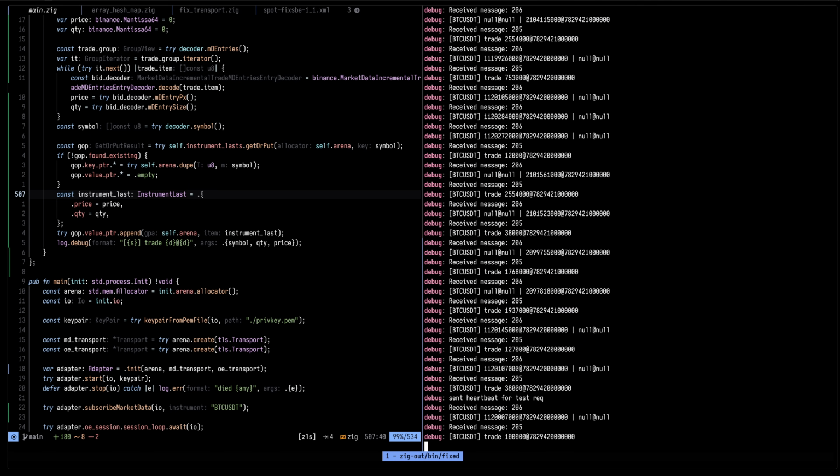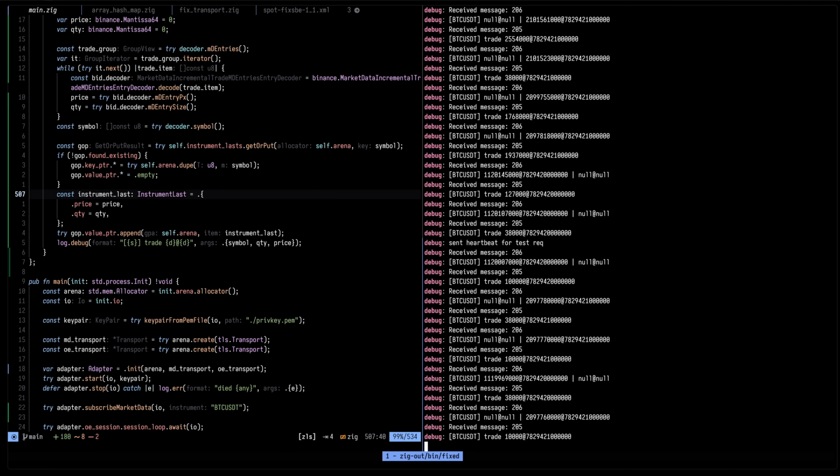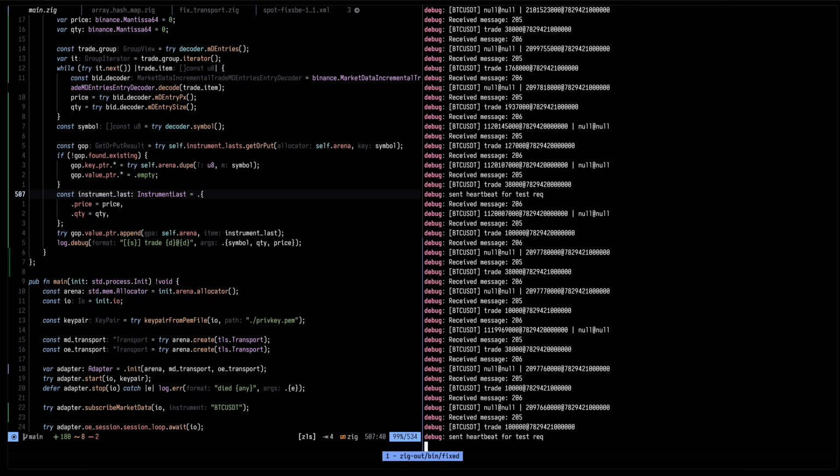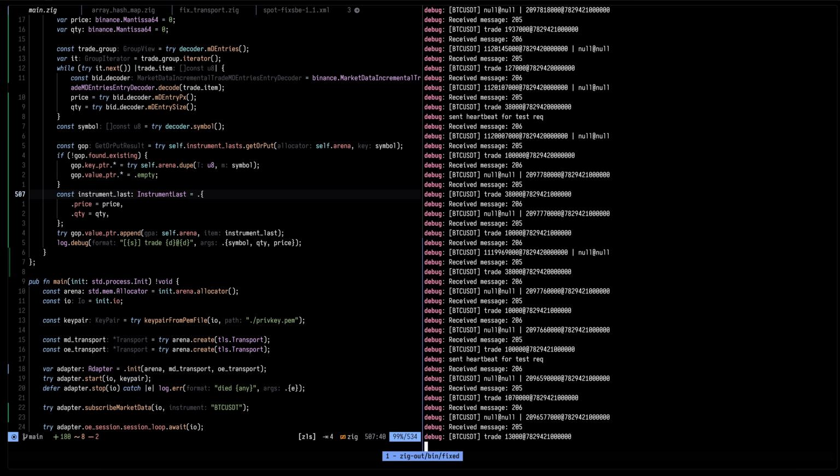So, ladies and gentlemen, but mostly gentlemen, because we are 99.999% of guys in this channel here. We are subscribed. We have hand-rolled a FIX adapter for Binance, and well, Binance is an example, but the FIX adapter itself is, I think, reusable. CodeGen is doing an okay job. It's not the best thing there is, but it's fairly efficient at what it tries to do.